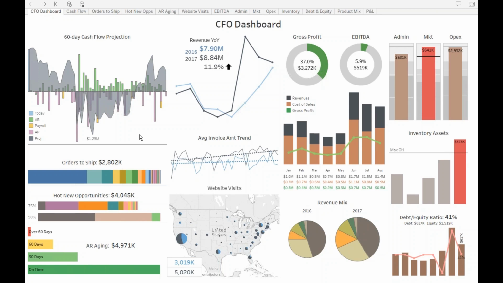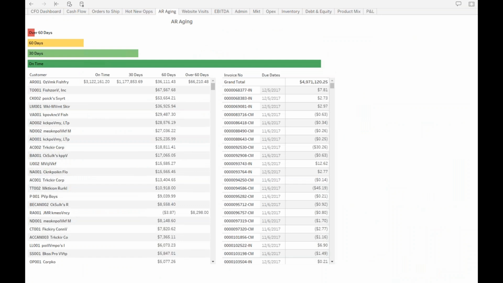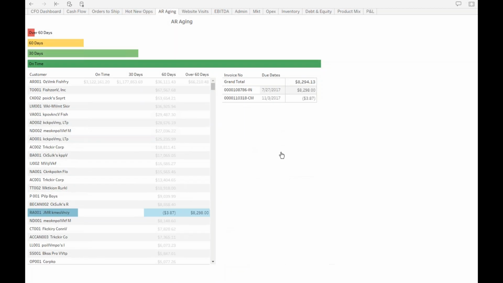This whole dashboard is very interactive. Let's say I come to AR aging and I click on any of these bars. This dashboard will drill down into a specific tab. We have several tabs. Now I'm looking into the AR aging tab, where it shows all customers with aggregation of aging by aging buckets. And then if I choose a particular customer here, the report will narrow down which invoices are open for this particular customer.